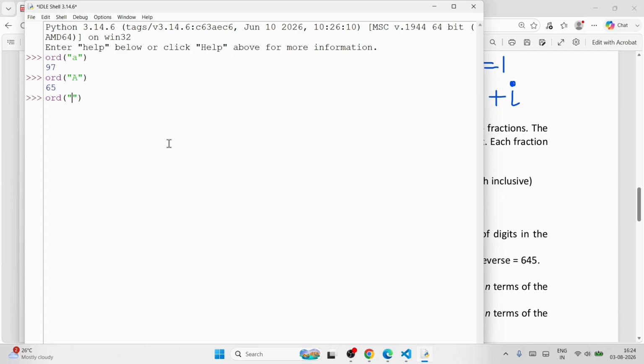If I give 0, okay, it will return 48. Each and every character is going to have its Unicode. Getting? So for this function, you can take any character, like if I'm giving only space, space will also have a Unicode. Getting? It will return 20, I guess.